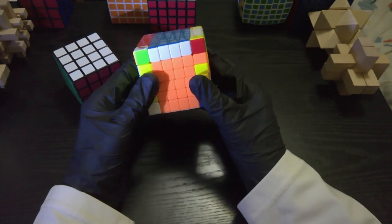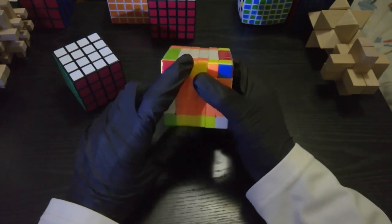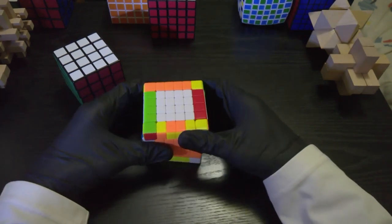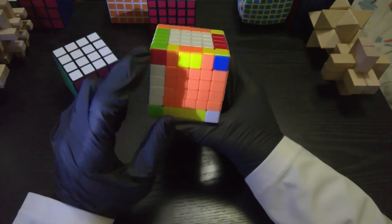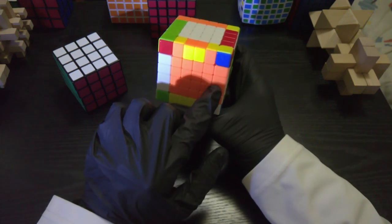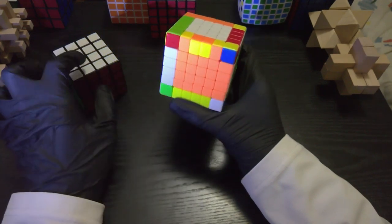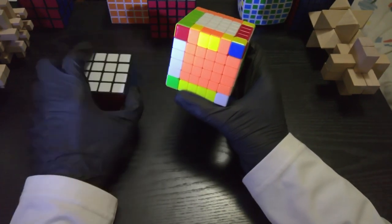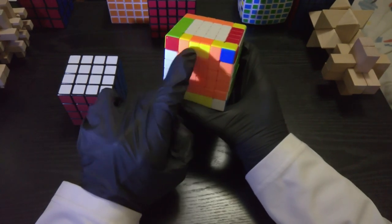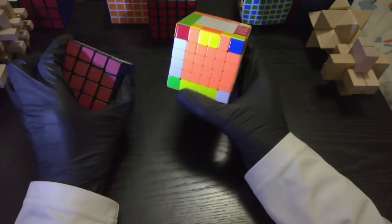And now we have, just like we had with the 5x5, all of your edges solved except for 1 and 2. So if this were a 5x5 cube, 1, 2, 3, 4, 5, your even number layers are the messed up layers, just like in the 4x4, just like in the 5x5. And this is edge parity. You'll be encountering this with this cube, and it's going to be solved just like the 4x4 cube.